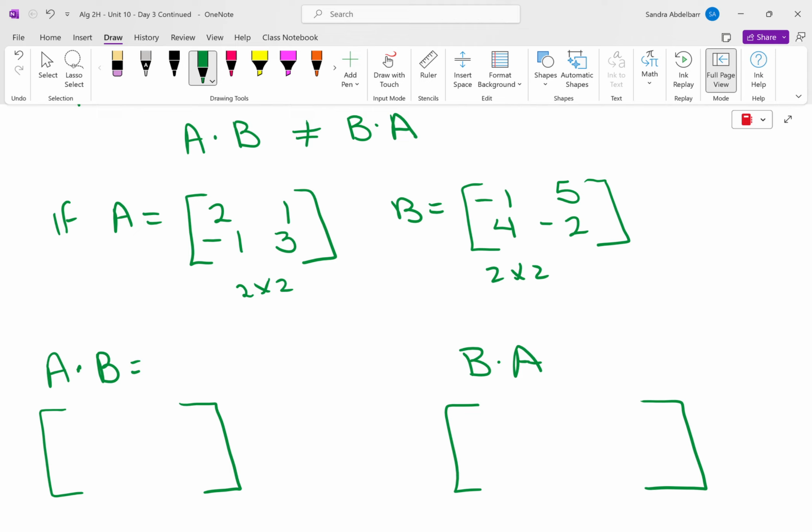It's 2 by 2. You're just multiplying. So for B times A, the matrix B is written first, then the matrix A. And for the people doing A times B, you write A first, then B, and multiply.